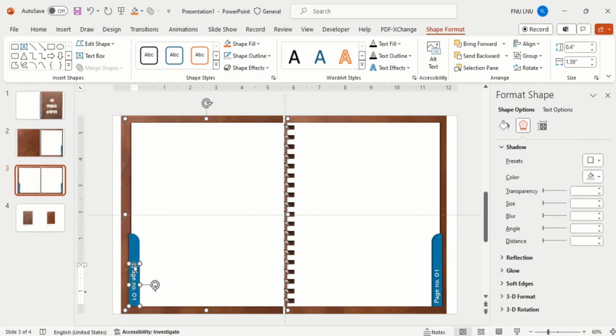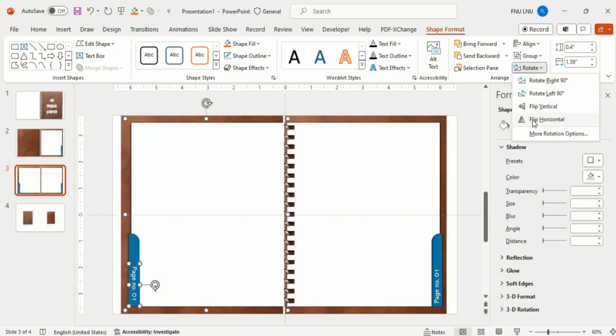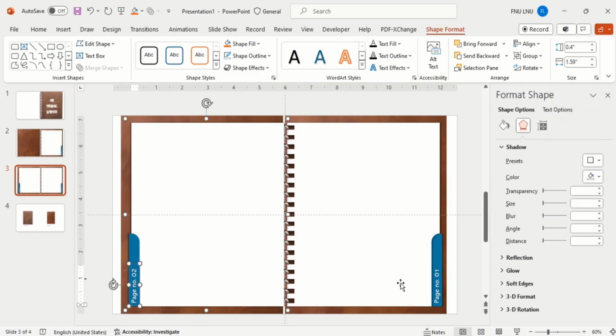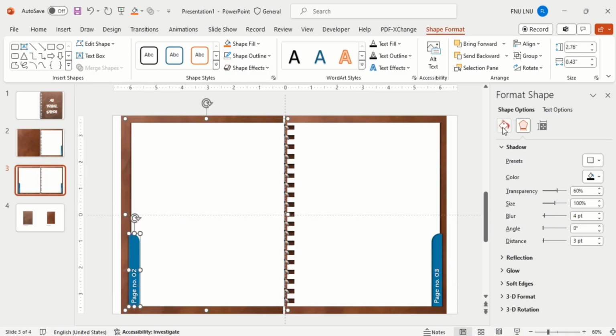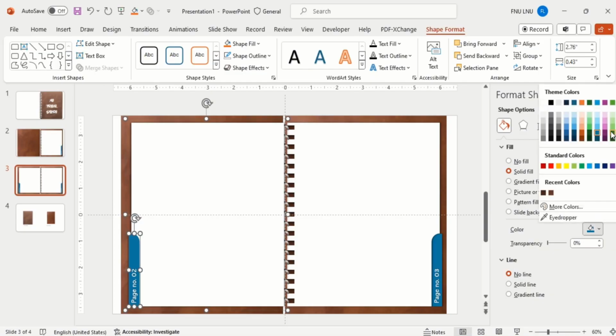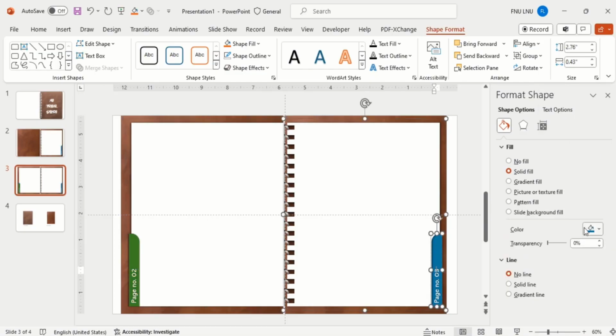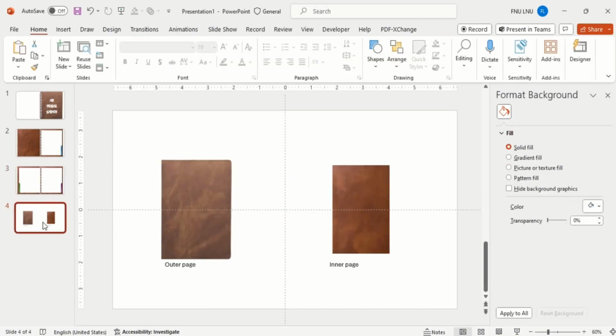Now change the page number and colors of the page shape. Now delete this last slide.